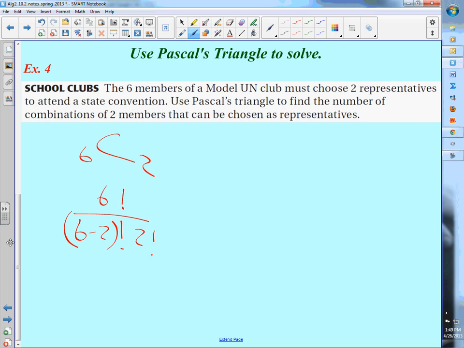Well, remember, we didn't always have calculators like this. This technology, which you're so used to, even when I was in high school, we had scientific calculators, but it would not do a combination. So we could only get to here, and then we had to continue on from there.